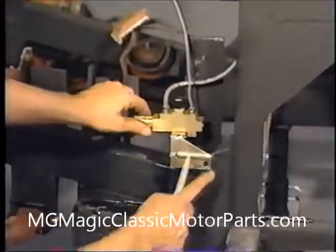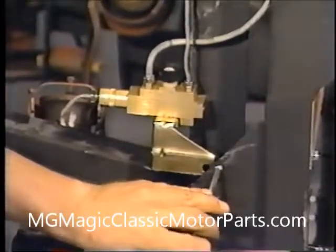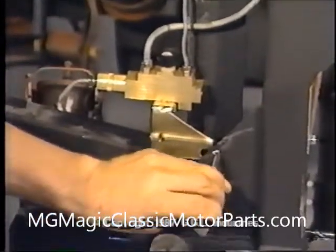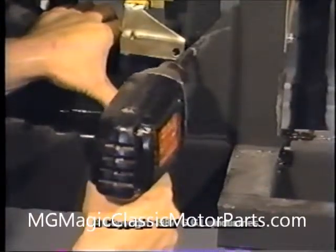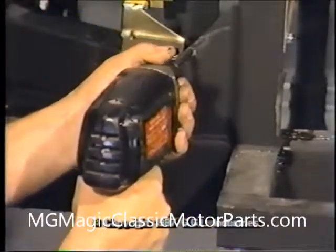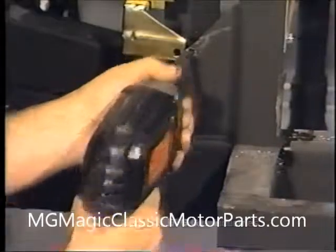As the mounting relationship on our new chassis is somewhat different from that on our Chevette, we have slightly bent the two lines that attach the master cylinder to the brake differential. The valve was thoroughly inspected and cleaned in brake fluid. The valve is mounted to the firewall brace, just to the front of the firewall on the driver's side. After marking the hole location with a center punch, we drill a 5/16 inch hole and bolt the valve to the chassis. Later, we will drill another hole and install another bolt.